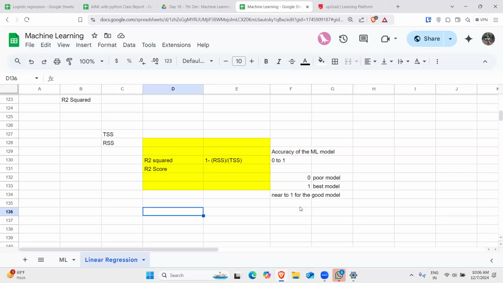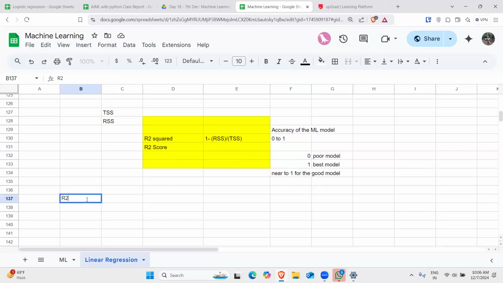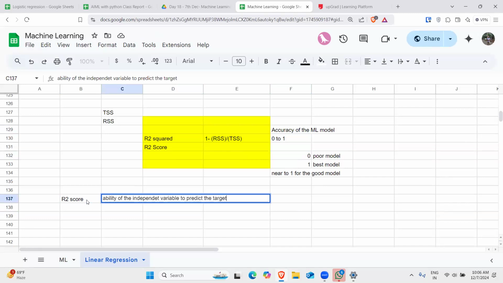So remember, R2 score has to be as maximum as possible. And in simple words, it tells you the accuracy of the model. But if you want a clear definition of R2 score, it goes like this: it's the ability of the independent variable to predict the target variable, right?